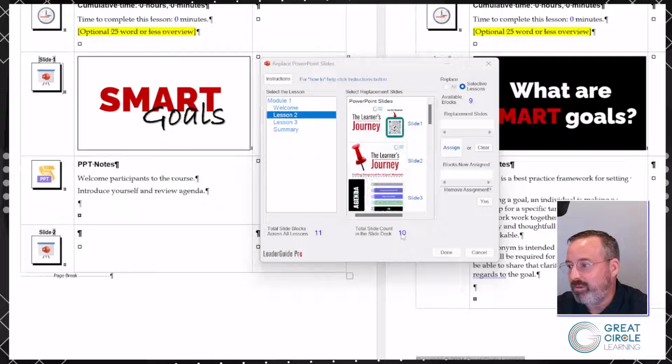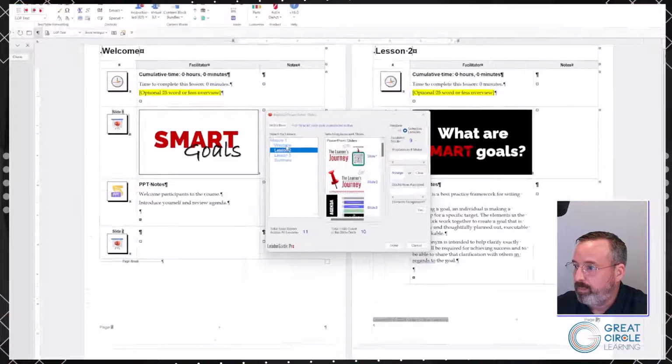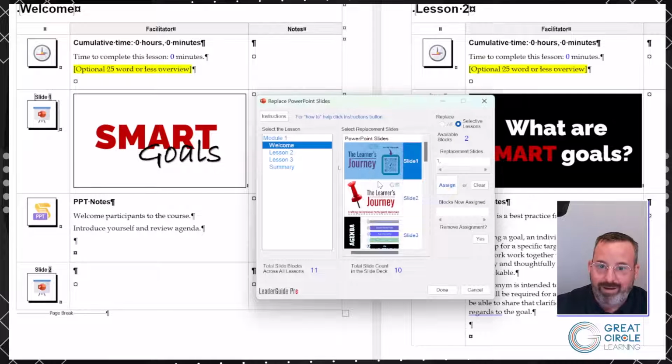Because these 2 numbers now don't line up, I can come in and, let me turn my arrows off, for the welcome lesson, let's say in this case, I just need to bring in that slide 2. Well, I do have to assign all my slides for that specific lesson.